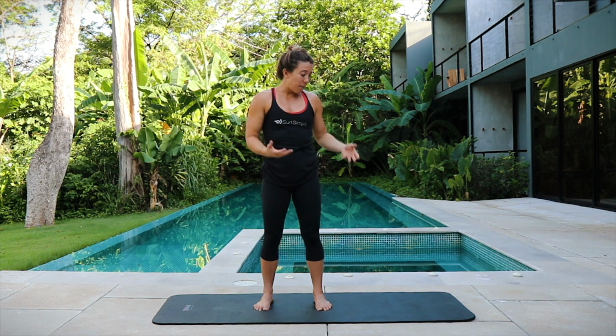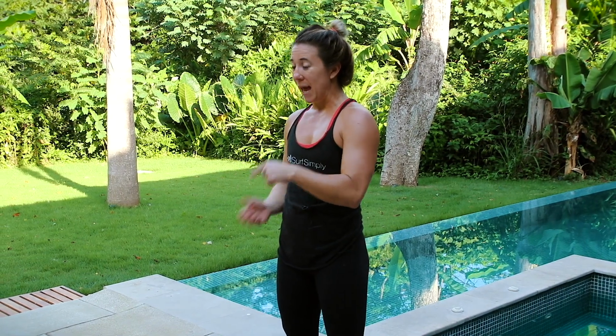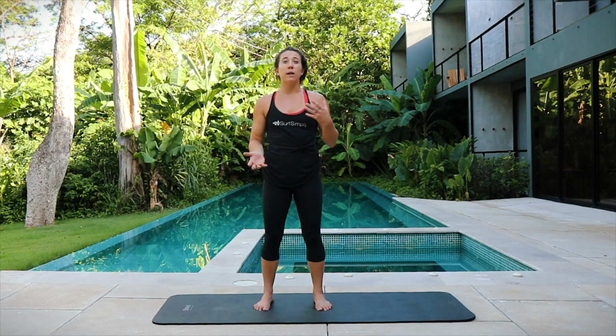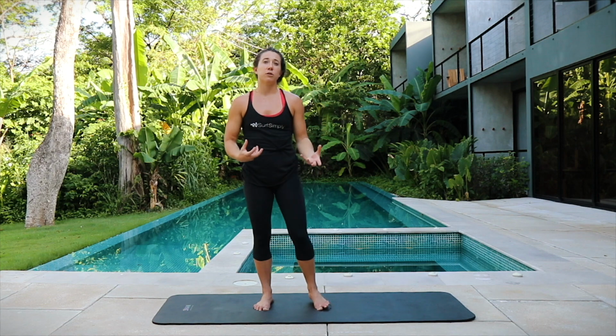The final movement that I want to go ahead and introduce is not necessarily a new movement. What we're going to talk about is combining movements now. So when we're catching a wave, we're pretty out of breath from the standpoint we've been paddling quite hard to get into it. And then we have to pop up to our feet. So what can simulate that? Well, I'm on the ground. I can go ahead and then elevate my heart rate by doing some mountain climbers and then going into that surfy. So this is where you can start to get creative with your workouts and start to build that anaerobic work in with our strength training, or get that cardiovascular work going with that strength training.